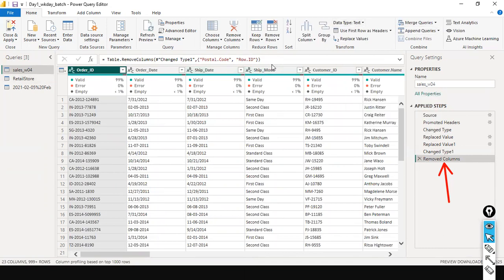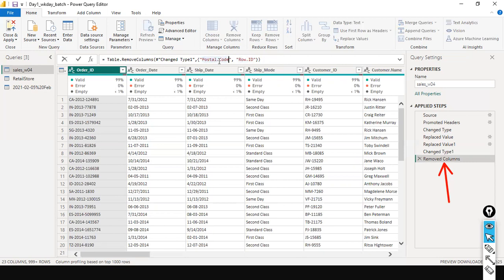I removed two columns. It put these two columns into a single function. According to us, the last step we carried out was remove columns, but we removed two columns one after the other. Though we removed the two columns one after the other, it puts the two columns in a single function. Later point in time, you realize that I want to get back my postal code column alone.